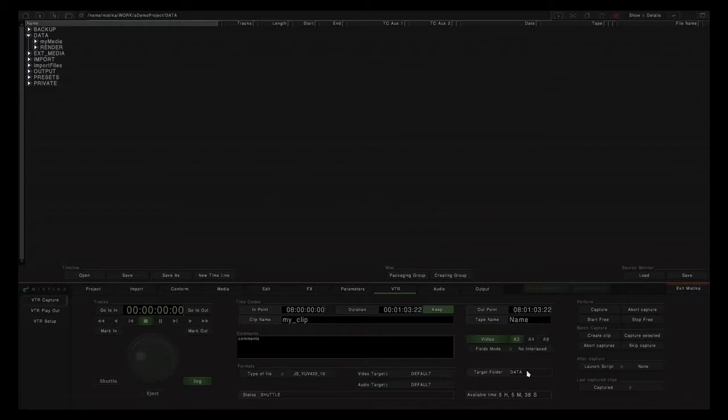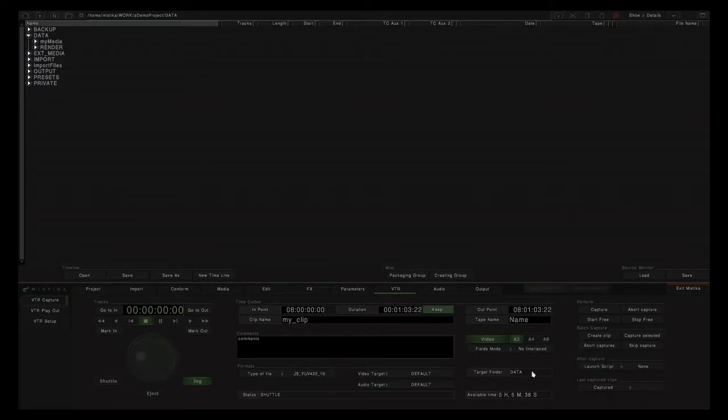You'll remember that when we import movies or graphics, we create a link file. And that link file is a small piece of metadata that sits in our media browser that simply directs Mistika to where the real media is actually stored. Well, a clip file, which comes up in green in the browser, is pretty much identical in that it points Mistika to a piece of media.